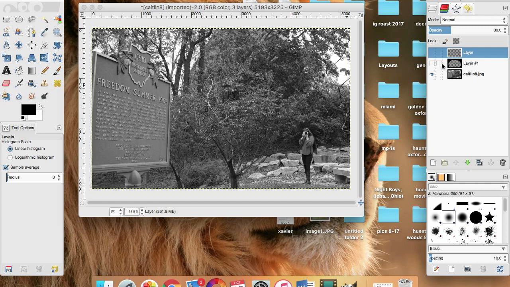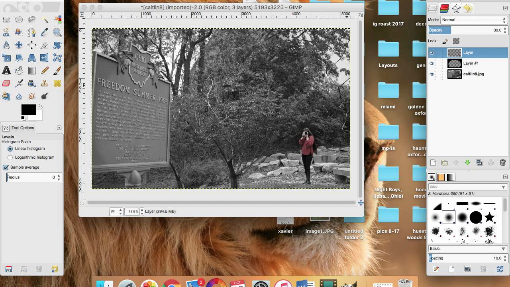But now let's add our vignette back in, and let's add our color splash back in, the figure of Caitlin in the background. And there you are. A hauntingly beautiful scene that has some contrast in it. Something that hopefully will draw your eye.